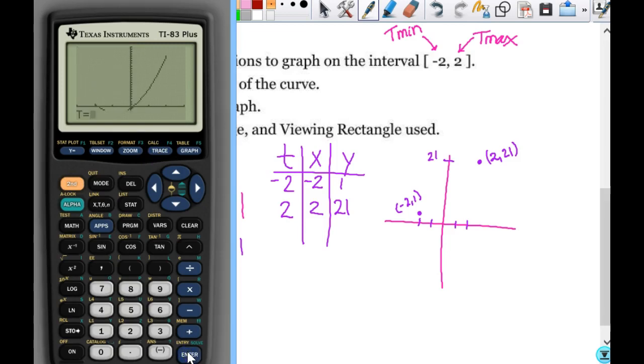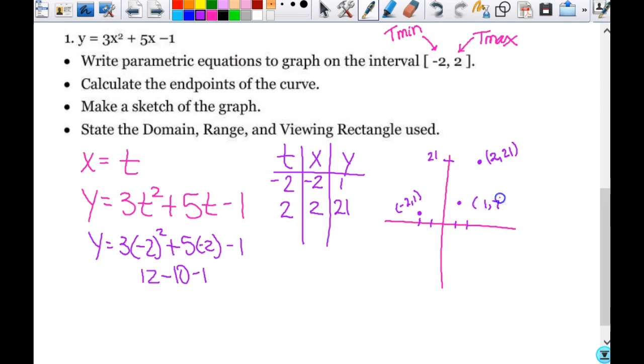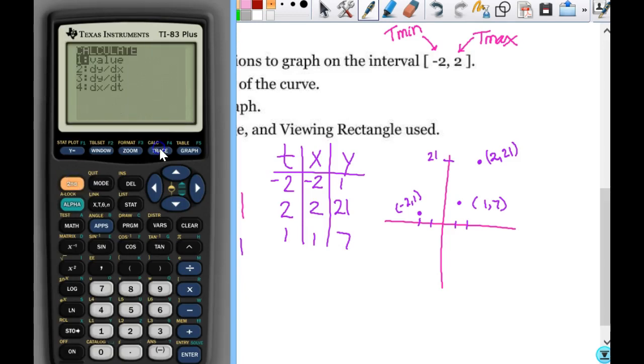And so if I do my t and I type in -2, it gives me the x and y values that I needed. So let's try t equals, I don't know, let's do 1. Second calc value, because I'd like to know what's happening right around here. We'll do t equals 1. So when t is 1, x is at 1, 7, right? So we can go to 1, and then 7 would be about 1/3, so maybe right about there. And then we'll just write it in here. So let's look what happens at -1. Second calc value, -1. Well, when it's -1, it's -3.